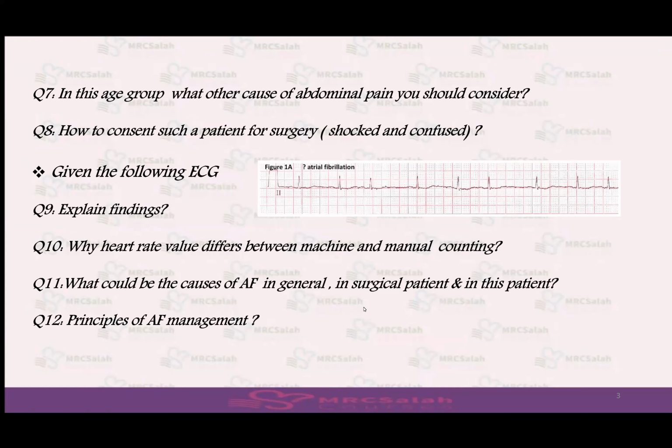Management, first, I will call the cardiologist and I will maintain rhythm by giving rhythm control. No. What will you do first? You mentioned all these causes for the AF and you will not manage the cause? Yes, I will treat the cause, electrolyte disturbance and sepsis. So manage the cause first, then you will go for rate control or rhythm control.